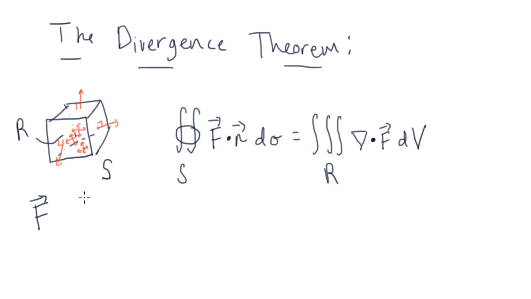And again, you can think that inside this region, if you have sources, so in the case of an electric field, if you have electric charge, it's going to create a divergence at points inside the region. That's going to create electric field that has an outflux of the surface. If it's water, if you have sources, that's going to create divergence in the points inside the region, and that's going to create outflux, etc. So the divergence theorem, it's really not saying anything new, but again, it's just taking that jump from a region bounded by a curve in the plane to a region bounded by a surface in space.